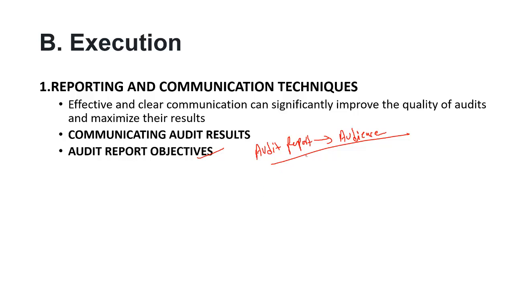Next is called audit report structure and content. Audit reports are the end product of the IS audit work. The exact format of the audit report will vary by organization. However, the IS auditor should understand the basic components of an audit report and how it communicates audit findings to the management. The auditee management evaluates the findings, and the corrective action to be taken and the timing for implementation need to be defined. Management may not be able to implement all the audit recommendations immediately. That is why they ask for buy-in time. One more important thing is that the IS auditor should discuss the recommendations and any planned implementation dates while in the process of releasing the audit report.